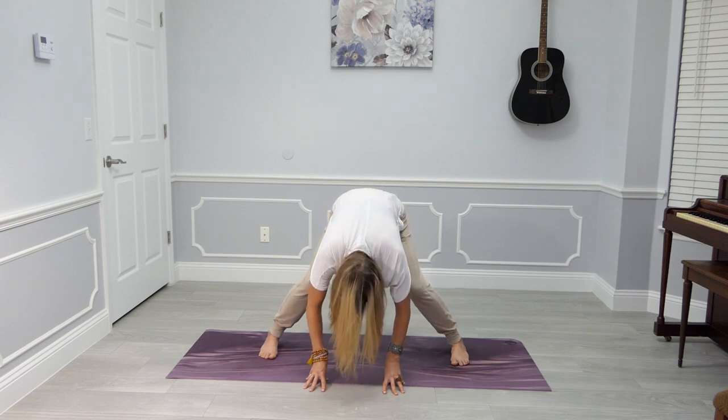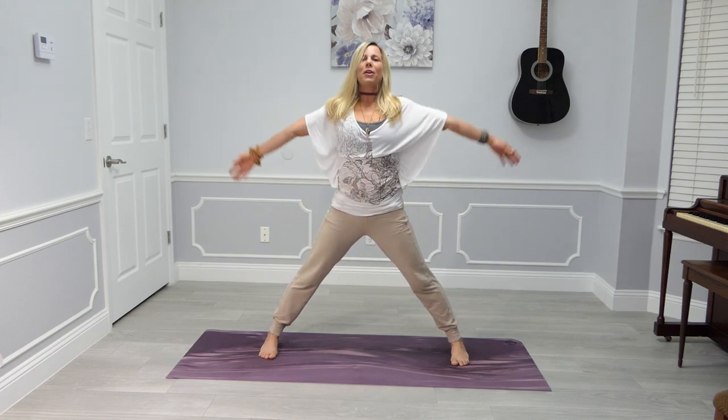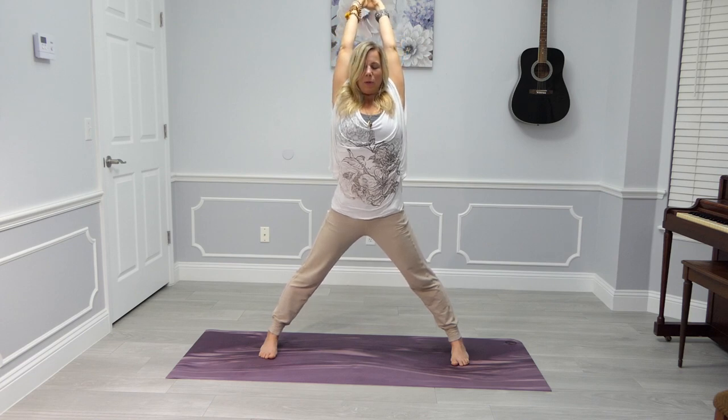Soften through the knees, slowly roll all the way up towards the sky. Bring your arms all the way out and up overhead, creating the letter A. Cross your thumbs, palms together, and then roll the shoulders down and back. Move into a warrior two.